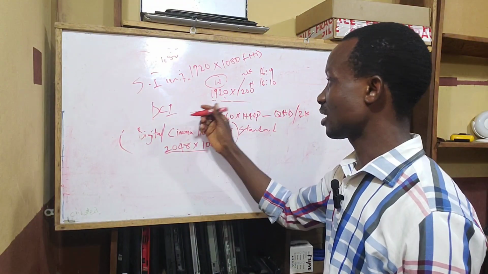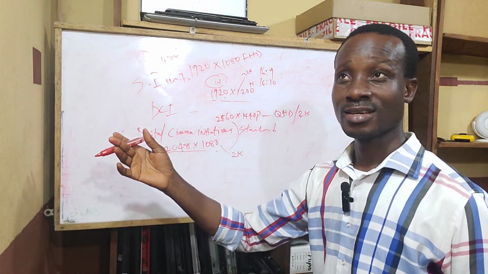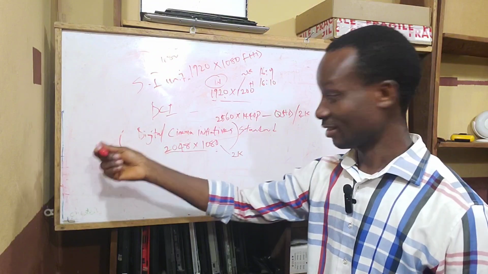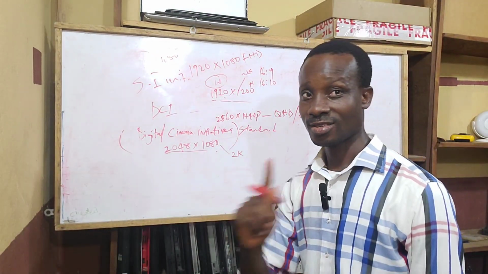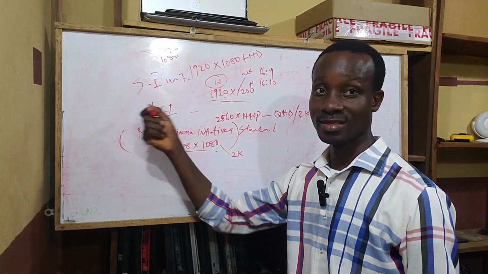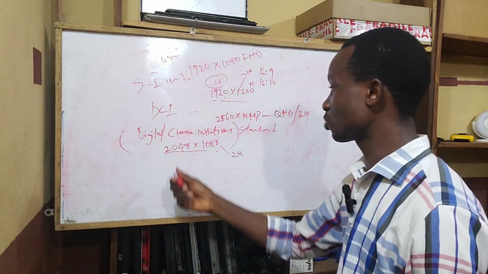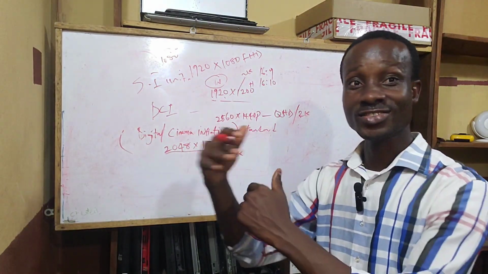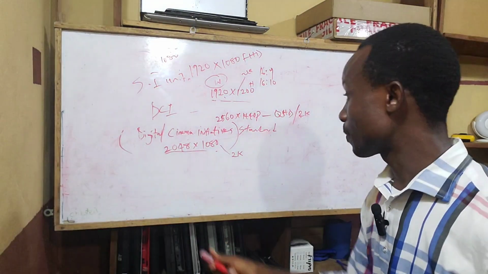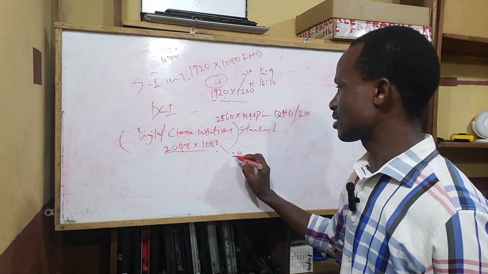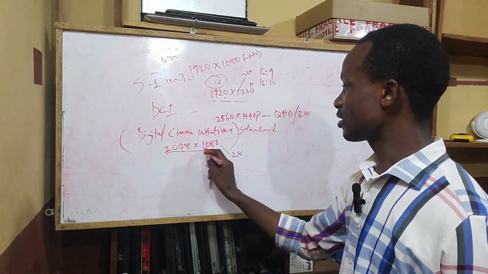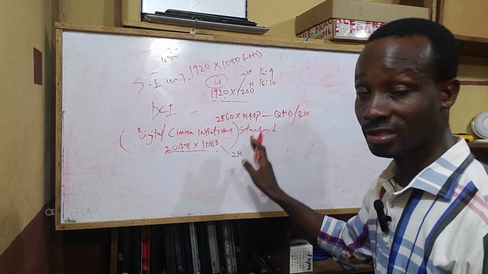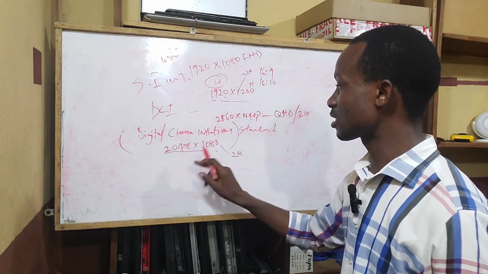Just like if you want to check for MB: 1 MB is about 1000 kilobytes, but you know the kilobyte count must be more than 1000. Is it 1024 or thereabout? The same thing applies here. It is going to be a little bit higher, not exactly 2000. So there is going to be extra, just like there is extra here. So here is 2K. If you multiply the two, you get the total number of pixels. I'm not going to go into that; you can just multiply it and see. So according to this, this is 2K.